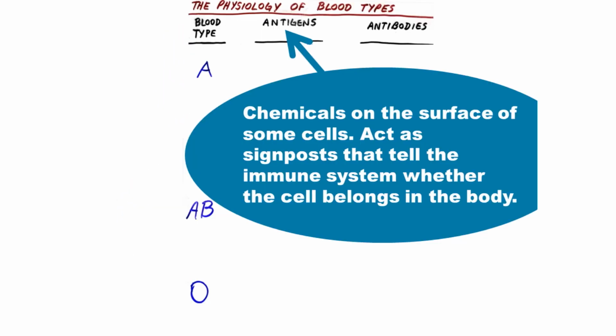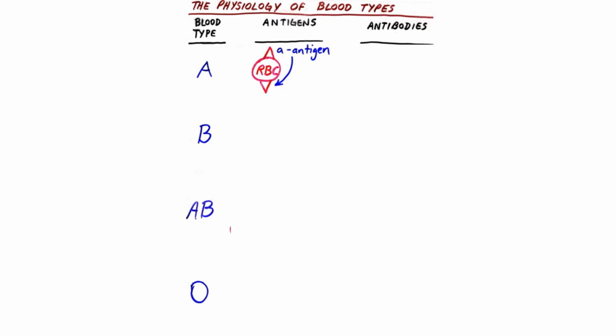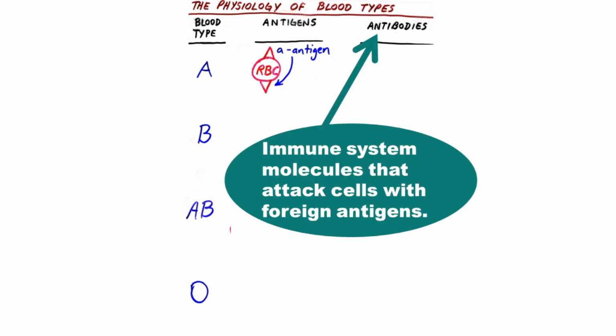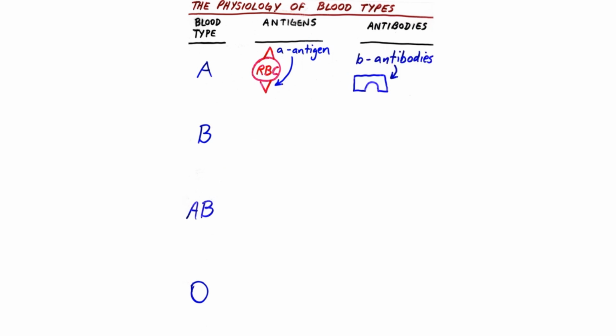Now, what's going on there? What does it mean? What do the alleles code for in blood type? They code for antigens, and these are chemicals on the surfaces of cells, and they're like a signpost saying, hey, I belong here. Here's what type of cell I am. I belong in this individual, so that the immune system can understand, all right, don't attack that cell. If you're blood type A, the A allele that you carry codes for an antigen that you put on all your red blood cells. It's a little thing that sticks out, and additionally, that individual is going to produce antibodies, little immune system molecules that are going to attack antigens that don't belong in the body. It's going to produce antibodies for B.